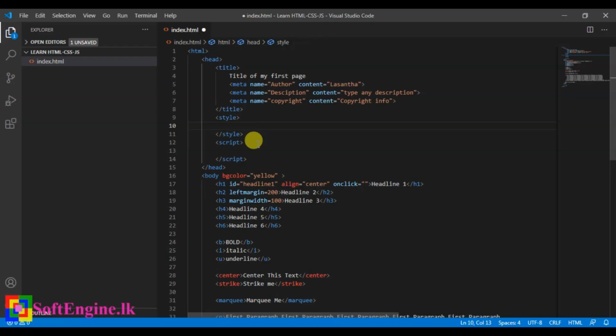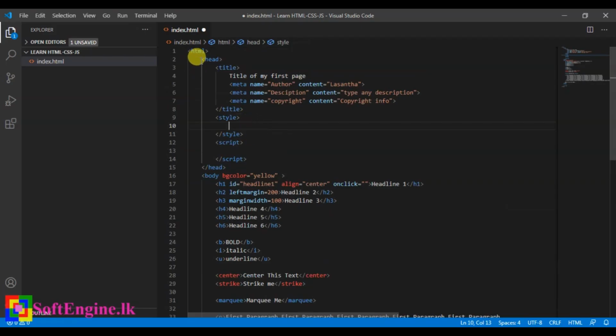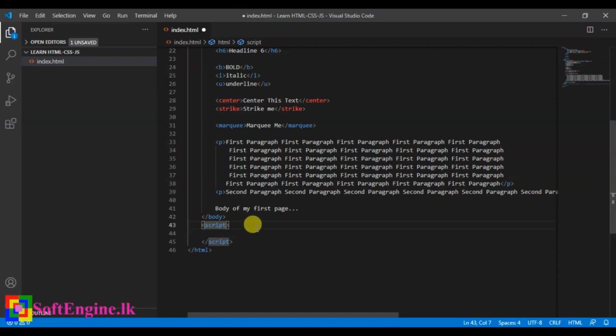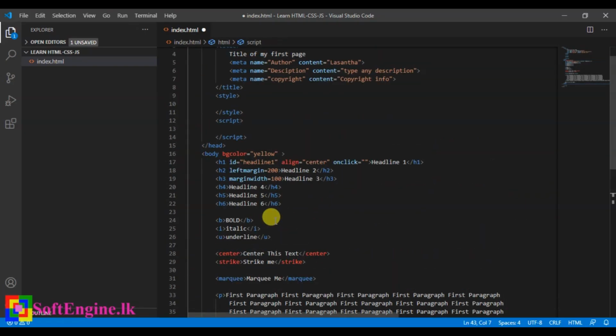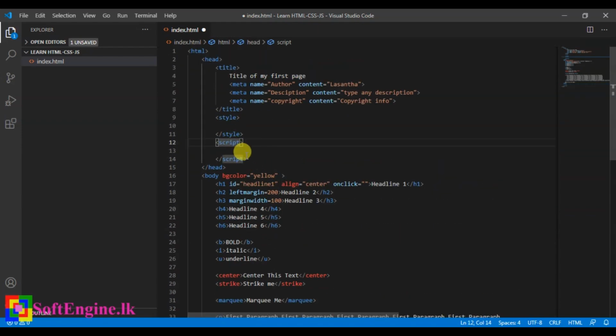When we discuss web page structure, previously I told you HTML, then header, then body, with scripts and title under the header part. And now I introduce the style tag, which should come under the header part. Using the style tag, you can write cascading style sheets.